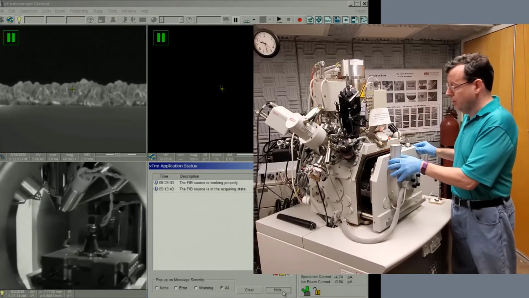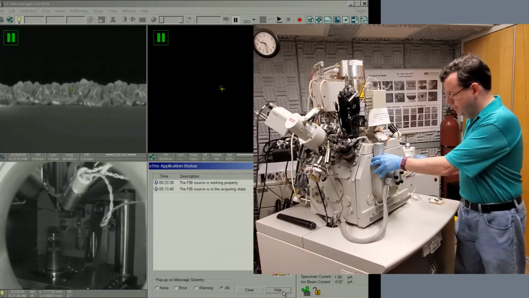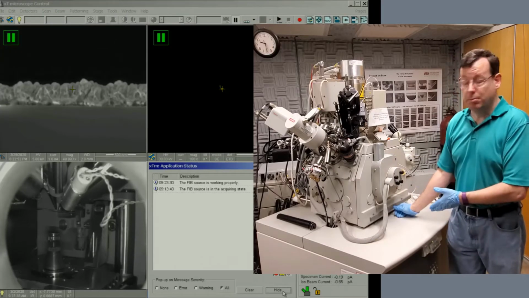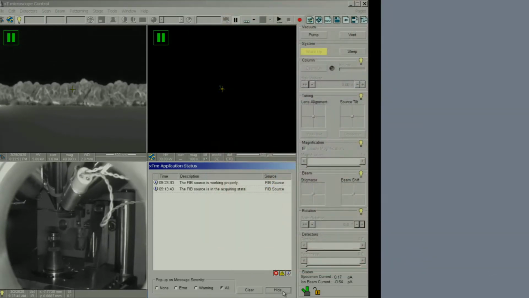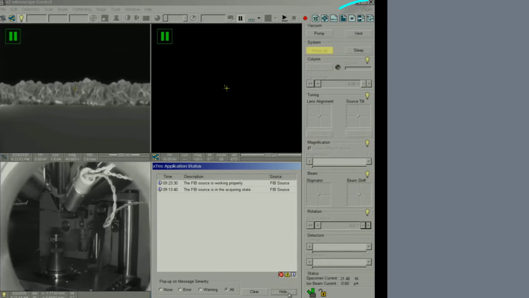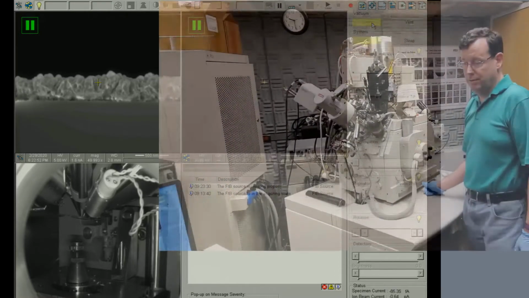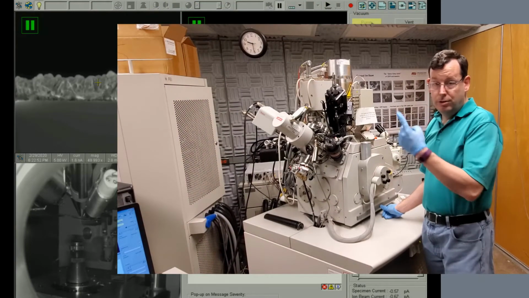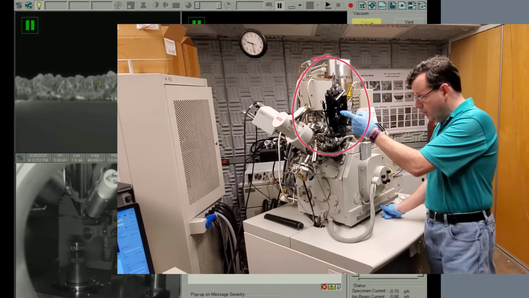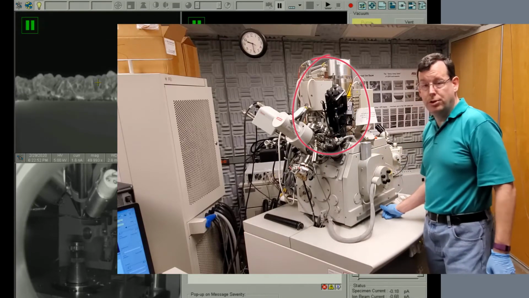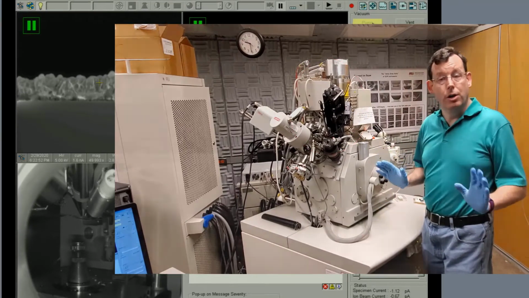I'm going to slide the door closed. Apply a little bit of pressure at the bottom of the bar on the bottom, to make sure you've got a good seal. And now we are going to hit pump. And you'll hear the system make some noise in the background. As soon as you hear the pitch change and or see the OmniProbe system here start to move, you're good to go. You can let go.